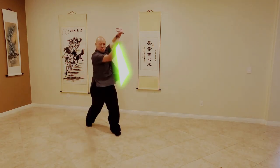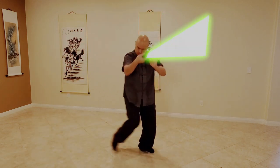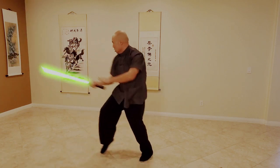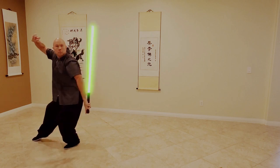Now, the beautiful thing about the lightsaber is it pretty much has everything that the broadsword has, as well as the straight sword. It has the hacking, slashing, cutting motions of the broadsword and the elegance of the gim. Now, because there is no backside or front side, the whole blade is a cutting blade, and that's what makes it fun. Because they're so similar, we're going to show you the traditional application, with the same scenario, just with a different weapon. So let's take a look at it.